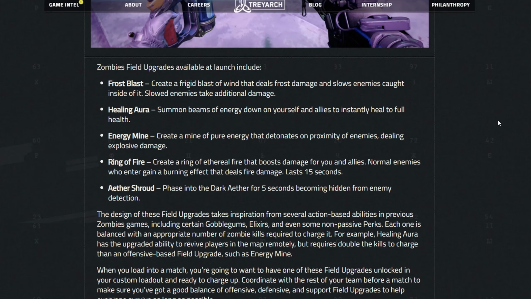Ring of Fire creates a ring of eternal fire that boosts damage for you and allies. Normal enemies who enter gain a burning effect that deals fire damage, lasts 15 seconds. Ether Shroud, phase into the dark ether for 5 seconds, becoming hidden from enemy detection.